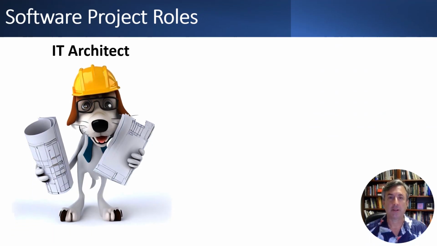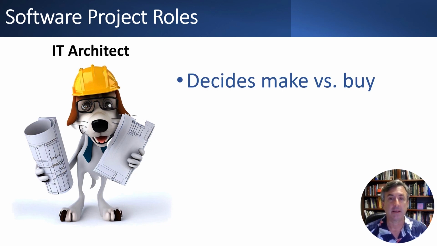Next, we have the IT representative, and in most cases, that's going to be an IT architect. In some cases, it may be a manager within IT or even an IT project manager, but you're always going to need some architecture input. And their roles, where they're going to help the most, is they're really going to help make the make versus buy decision, whether their IT department should build this from scratch or not, or buy something off the shelf.